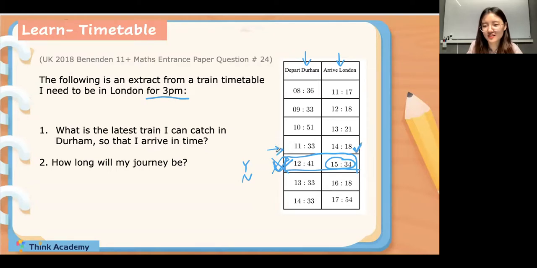Can this train work? This is train A, this is train B, this is train C, this is train D, train E, train F, and train G. Okay, can train D work? Can I choose train D to arrive at London before 3 p.m.? Yes, very well done. Because I will arrive at London at 40:80. So I will be at the right place on time. Okay, very well done. So for A, B, C, and D, all of them can work, right? Because all the times of A, B, C, D are earlier than 3 p.m.